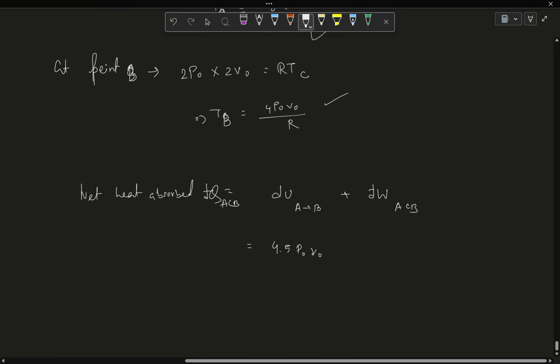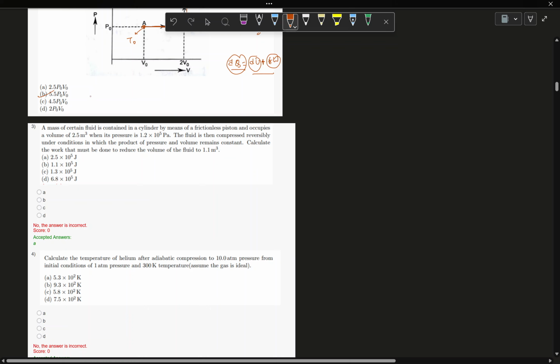So let us go back and check whether it matches or not with any of the options given. So yeah, we have 5.5 P0 V0 done. So option number B is the correct answer. This is done. So question number 3 is something also not common from the earlier set of questions. So we'll solve that. Now because we are almost familiar with the same sort of questions, some of the questions I just solved on the side, because this is a similar pattern, only the values are different.